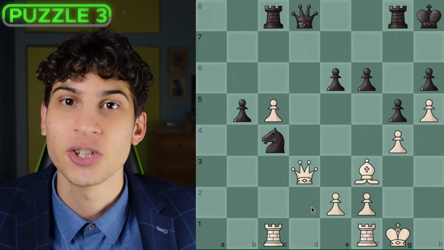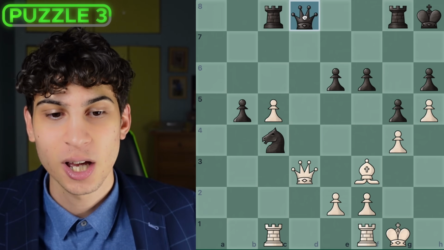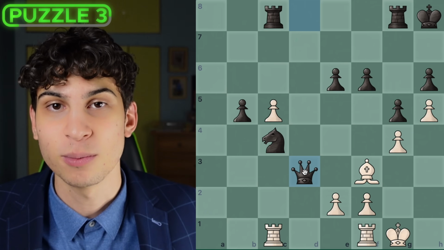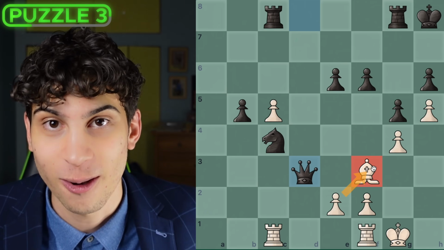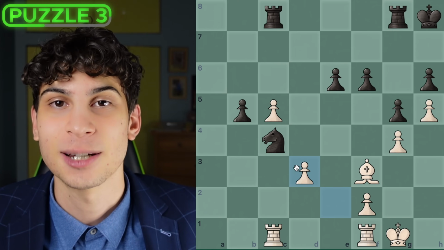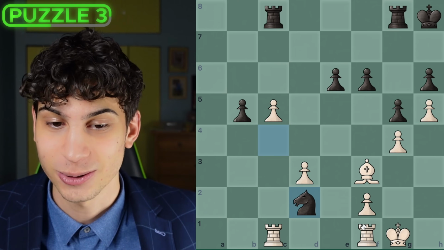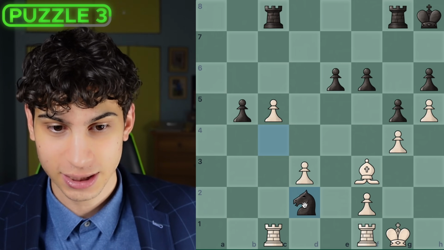Well, first, you need to remove the defender. Another type of tactic in chess, queen takes d3, removing the defender and deflecting the defender of this bishop. And after e takes d3, the black pieces come in with a rebuttal, knight d2. And now these two pieces are truly forked.